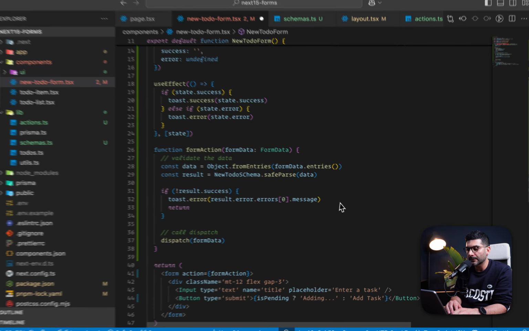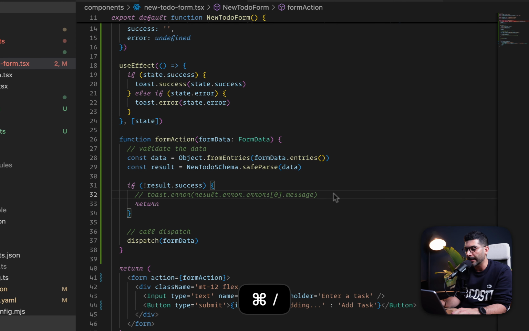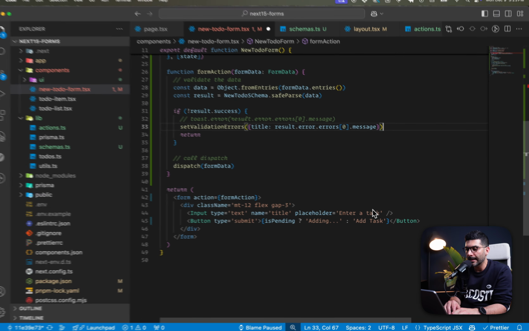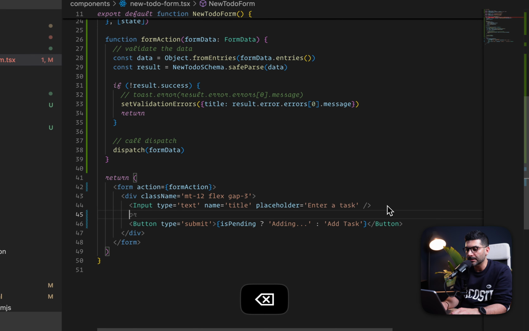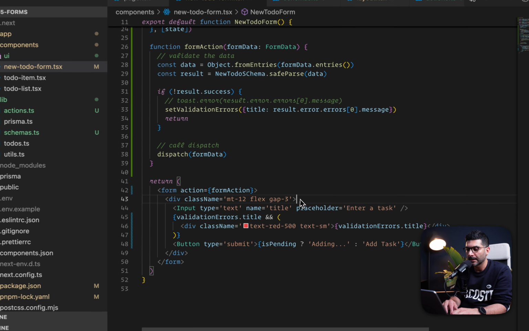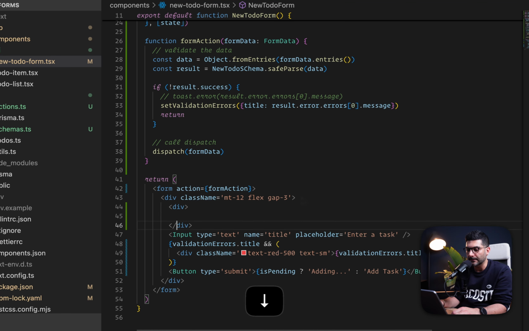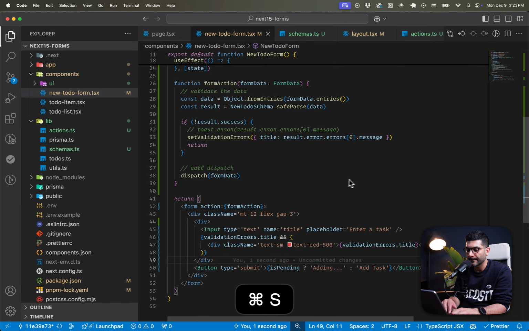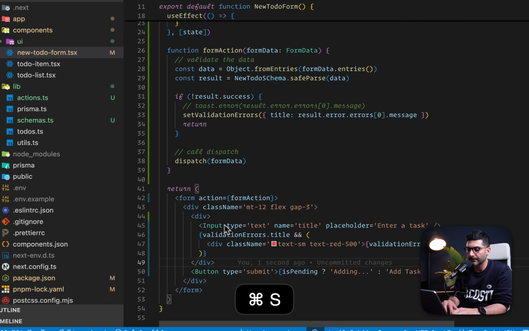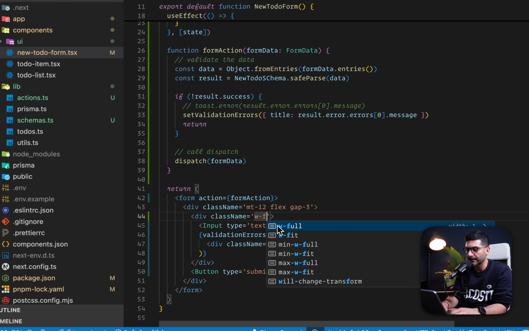So here, instead of just showing a toast notification, I can just go ahead and set the validation error to that message. And down here, I can just say if the validation.title is there, let's just show this guy. Let's just put them inside of a div as well. Let's just give this a class of w-full.